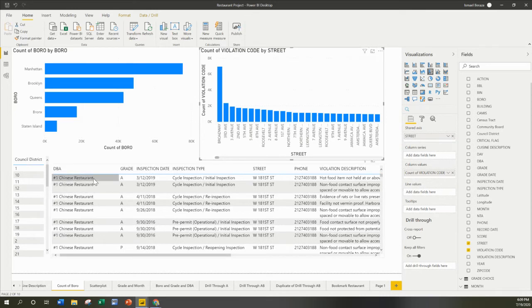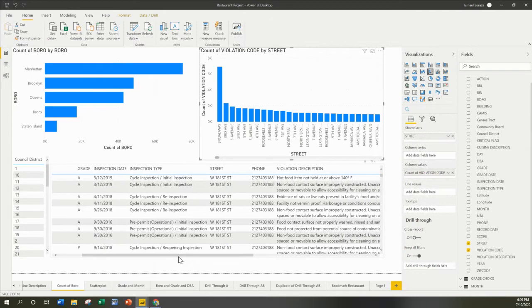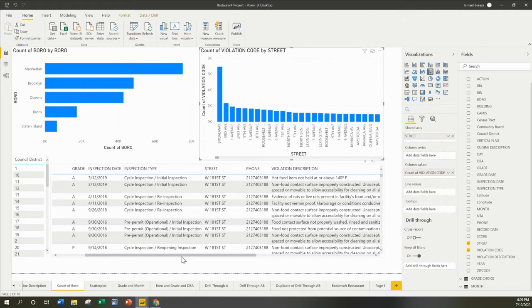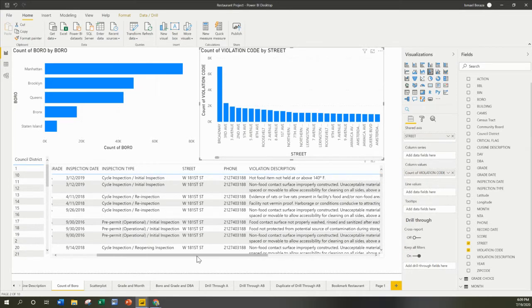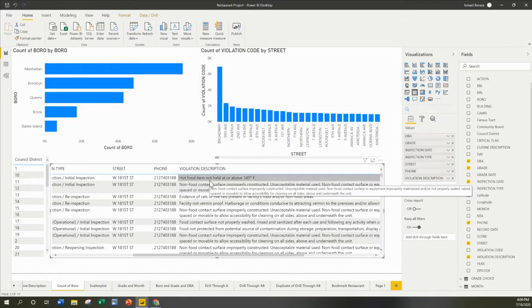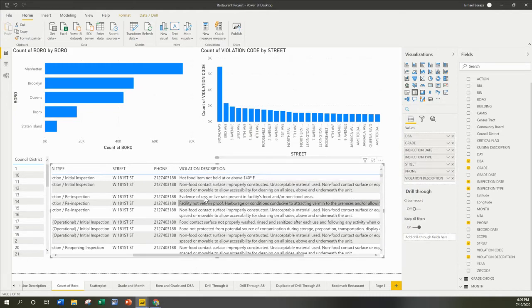So I found, for example, the number one Chinese restaurant here received grade A as far back as 2019, so not too long ago. For the street, they got hot food item not held at or above 140 degrees Fahrenheit.